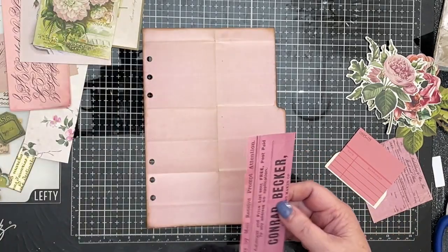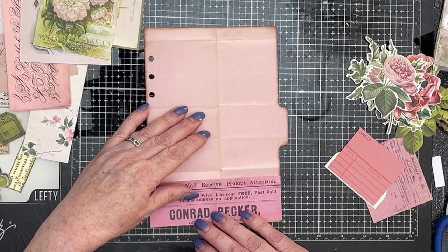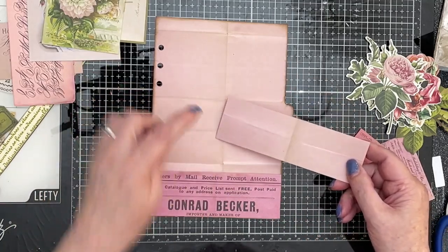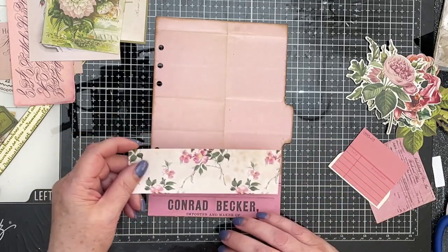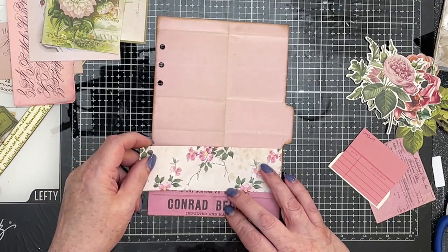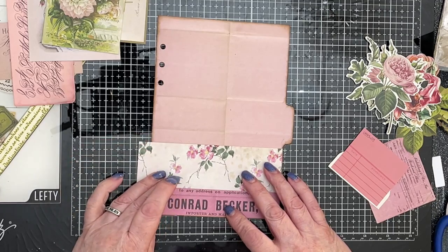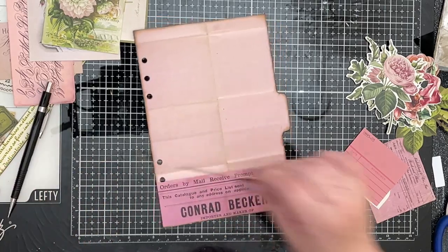Right, so we've got the first layer of our page in. Excellent. Now above that, I've got a remnant from another page. In fact, it's this page. And that's what it looks like on this side, which is very pretty and too nice not to use. So I'm going to use that over this piece. I don't want it to come up as far as the tab, so it's going to go there, and I just want to mark that as well, same width.